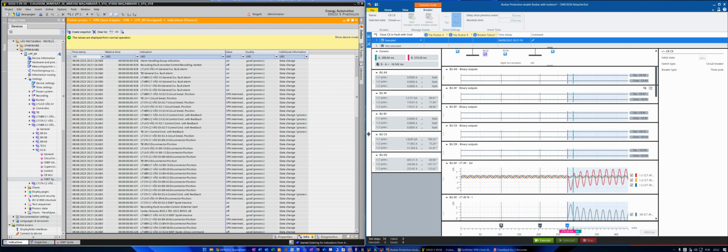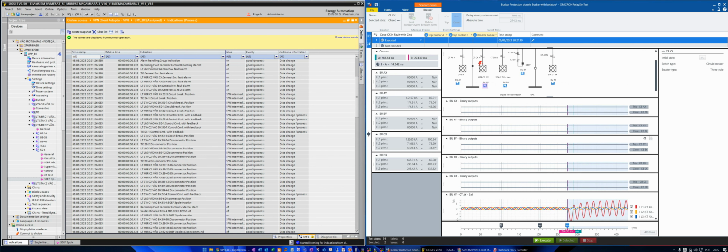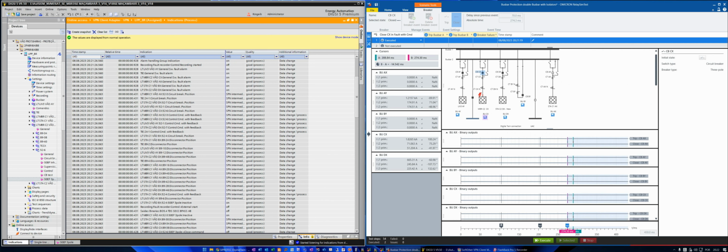And here we see the important signal that is very important to be configured in our bus bar protection when you enable the end fault protection. And to enable this protection is important to have more selectivity in the bus bar protection of SIMs.